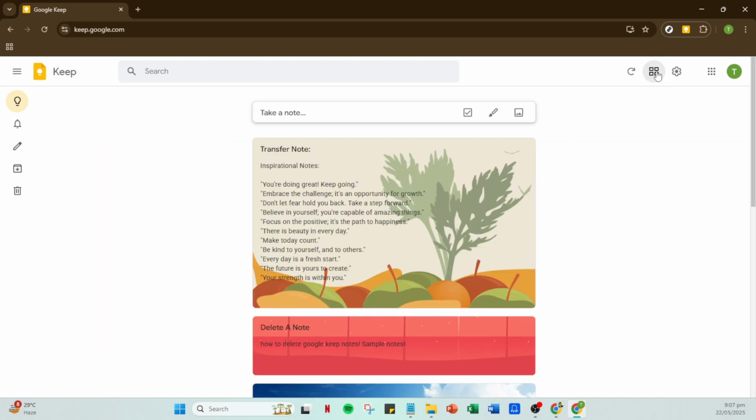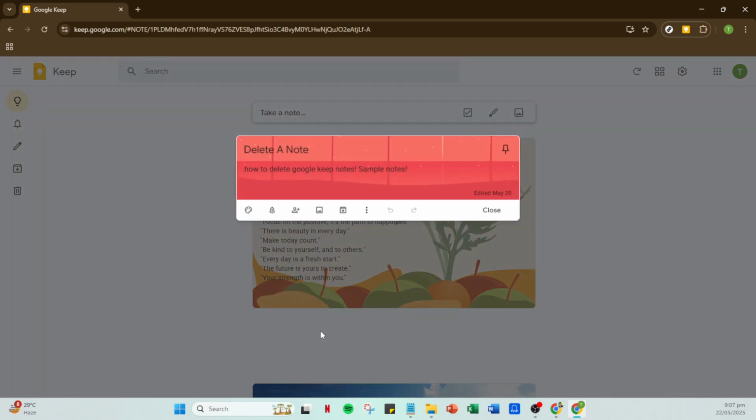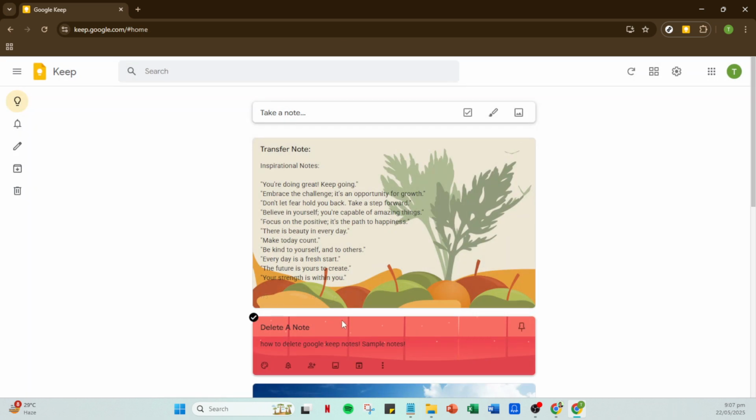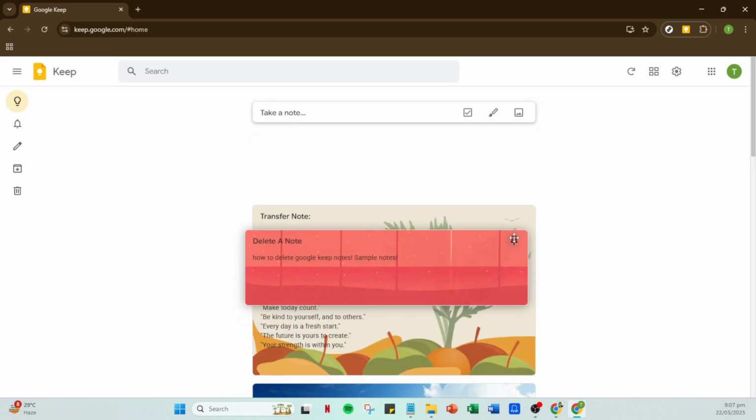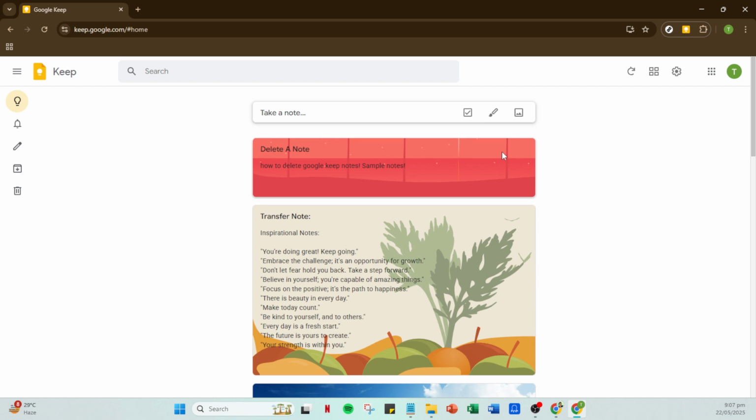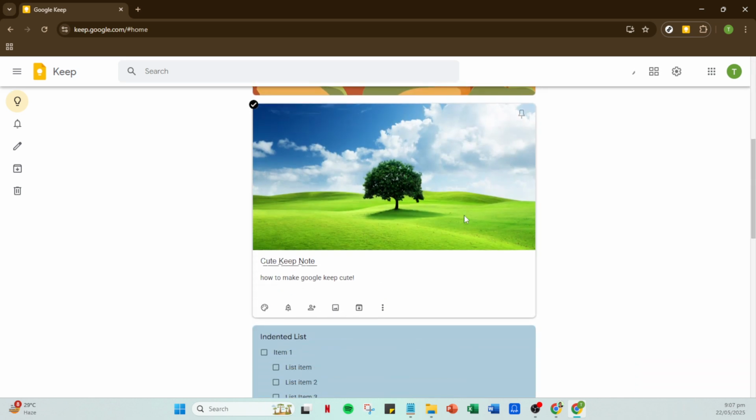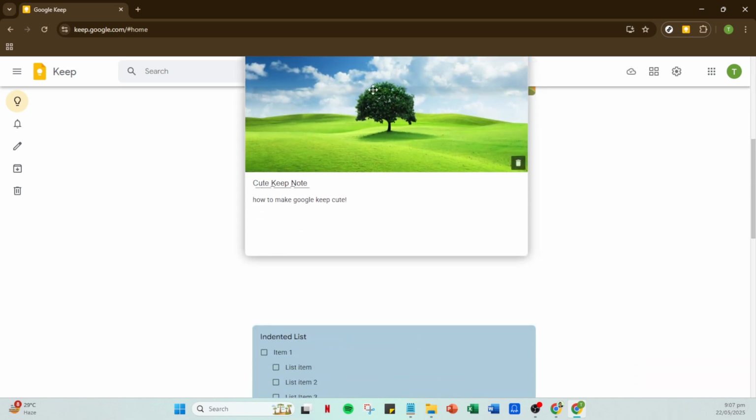Since Google Keep does not offer automatic sorting by date, one effective method is to manually reorder your notes by using a simple drag and drop action. You can easily click and drag any note to reorder it. This is particularly useful if you want to bring your latest or most important notes to the top of the list. It might seem a bit manual, but it's a quick fix that helps you gain immediate control over your note arrangement.